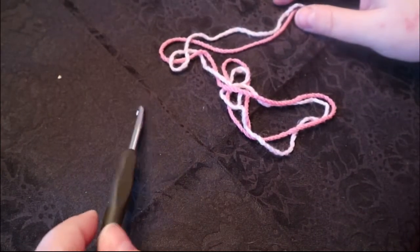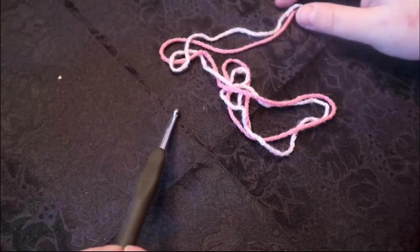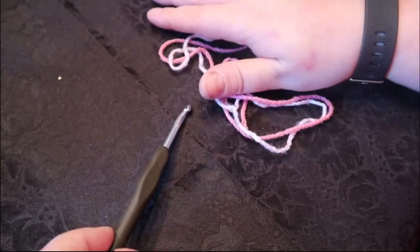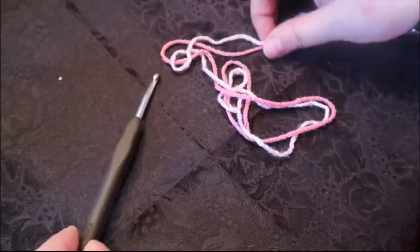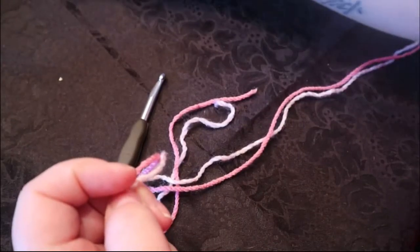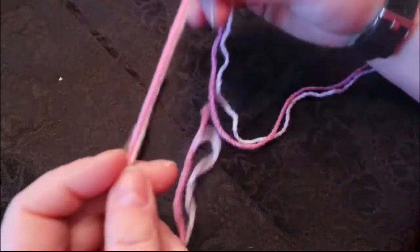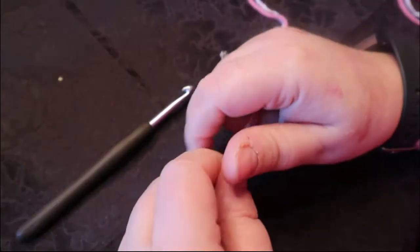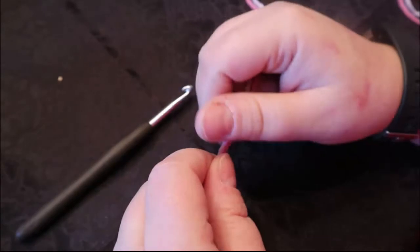So I'm working with a 5mm hook. I made these with a 4.5mm hook, but I'm going to use a 5 today because I'm using 2 pieces of yarn. And I only used 1 piece of yarn with this, but I'm just using up some scrap yarn, so I'm going to put 2 together and make it chunky.